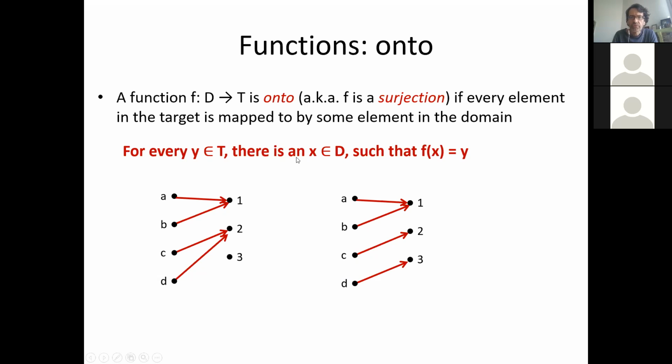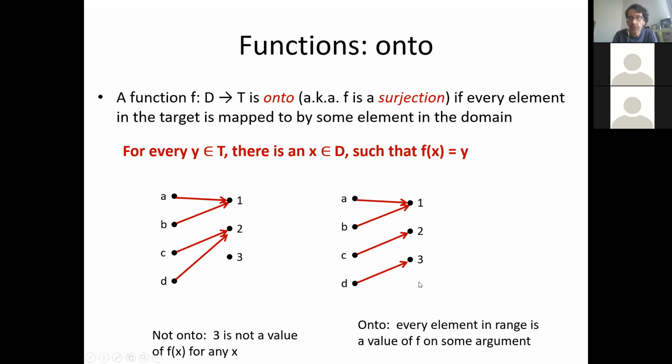Okay, so the function is onto if every element in the codomain has a pre-image, some pre-image. This guy has 2 pre-images, but this guy has none. So this function is not onto. This function is onto, right? Every element here has some preimage. This has actually a set of preimages. That's fine. The function is onto if it covers all the codomain, if all the codomain is hit by the function.